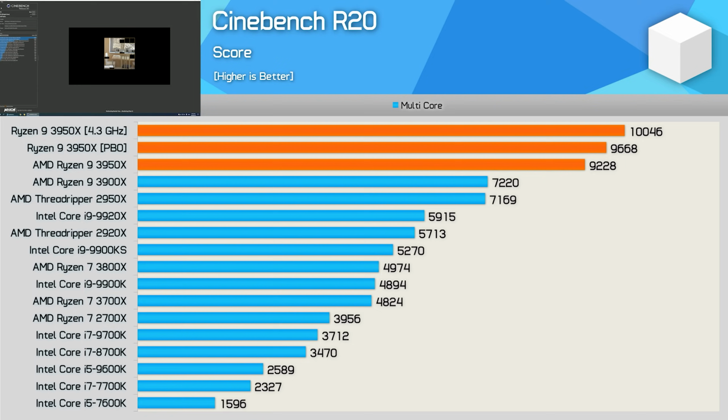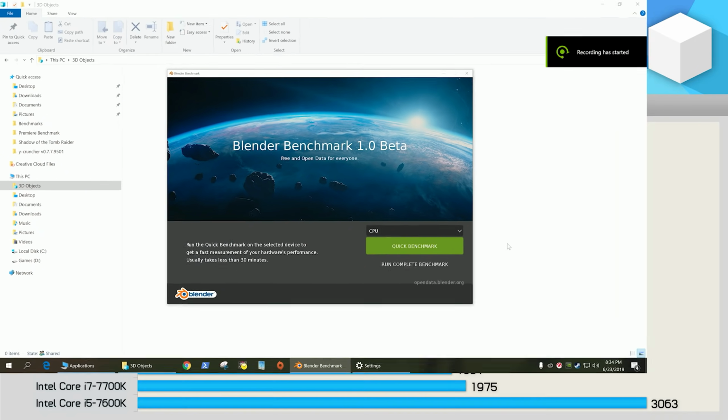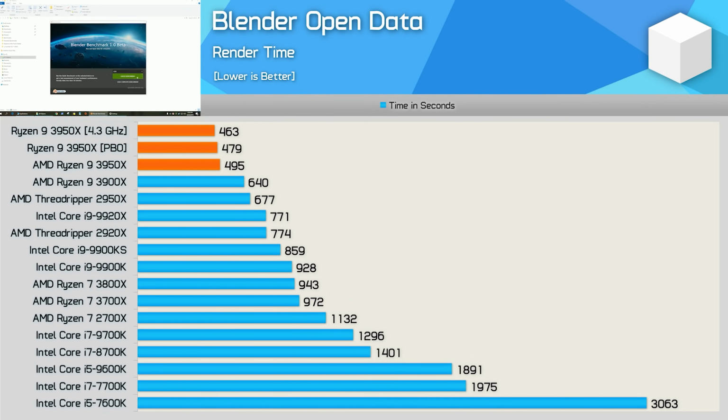Either way, we still broke the 10K barrier with a score of 10,046 points. So that's a 9% performance bump. We also found by simply enabling PBO that this boosted performance by 5%. The gains in Blender were a little more mild. Here PBO boosted performance by 3%, while the manual overclock improved things by a 7% margin.